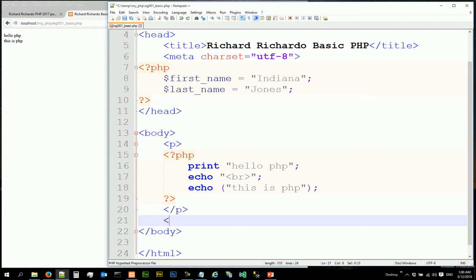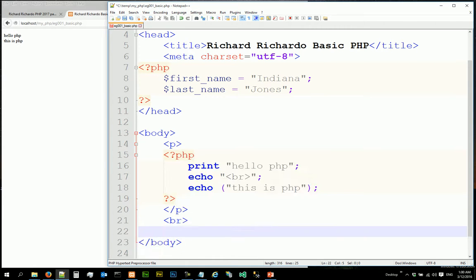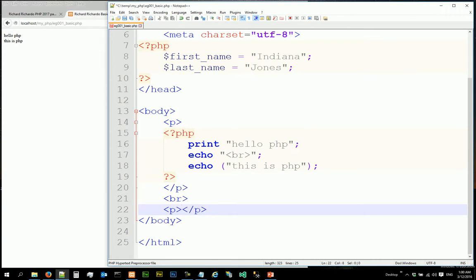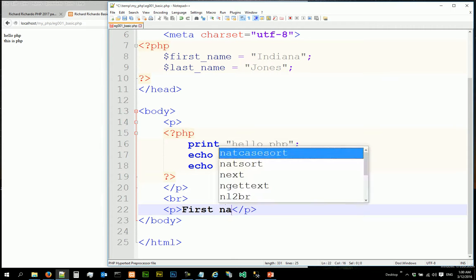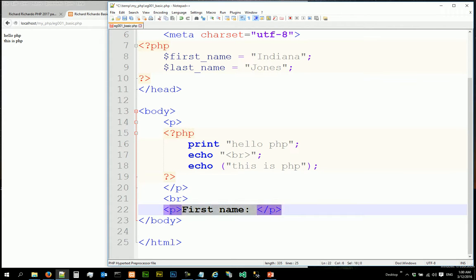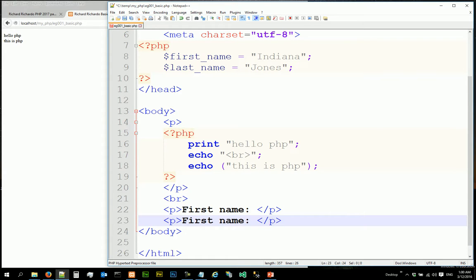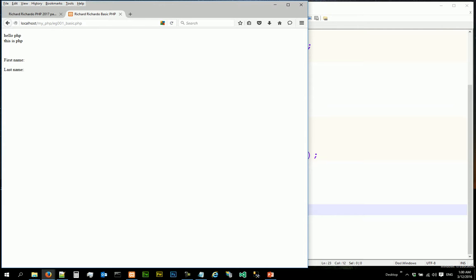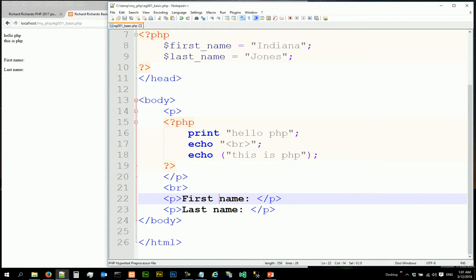So I'm going to create another, and I'm going to say the first name and then the last name. Control S to save. Come over here, you realize that you added the HTML code here. These are all HTML. Anything that's within the PHP tag is PHP, outside the PHP tag is HTML.